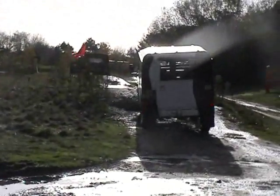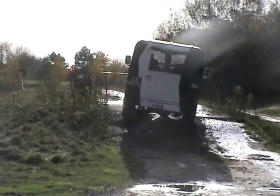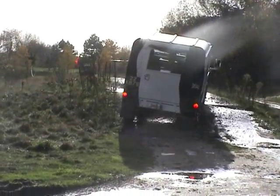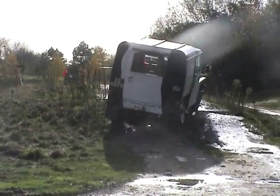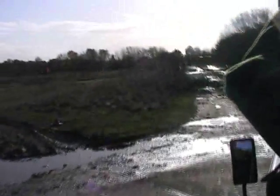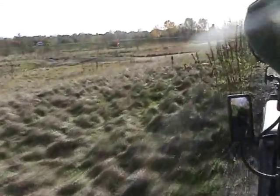This looks fairly simple, but catches everybody out. The bit that's chewed up over the years is what it was. Yes, the poor little Land Rover is having trouble here. Not enough axle articulation. You'll notice that when we go over it, we'll have no trouble at all. Our driver's decided not to take the easy route, so off we go here. You'll notice the superior suspension of the Champ will have no trouble at all here.